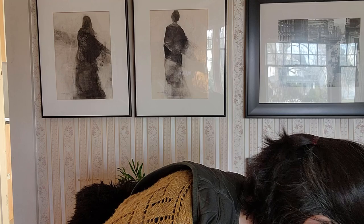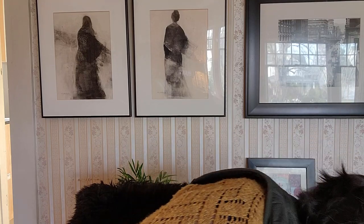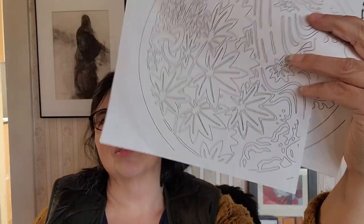Let me find it. I have stacks down here beside me. So, this is the beginnings. Oh, it's got a goober on the bag. Of a Japanese manhole cover class that I took years and years ago. Here's an example of one of the covers.